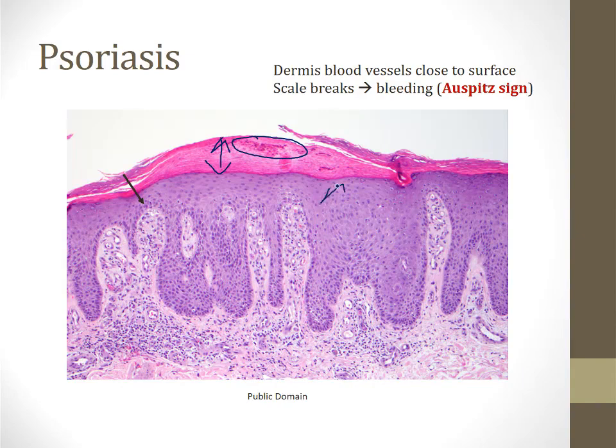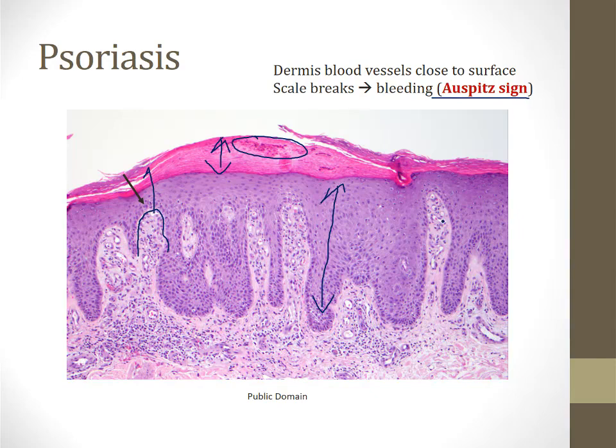The epidermis is also increased in size. That's acanthosis. And then note at the tip of this black arrow I've shown here how in some places the dermis gets very close to the surface of the skin. The blood vessels in the dermis of patients with psoriasis can become dilated and tortuous. So when the blood vessels are very close to the surface of the skin, for example in this portion at the tip of the arrow, sometimes a bit of the skin and scale can flake off, and that can lead to bleeding. That's called Auspitz sign, another classic finding in patients with psoriasis.